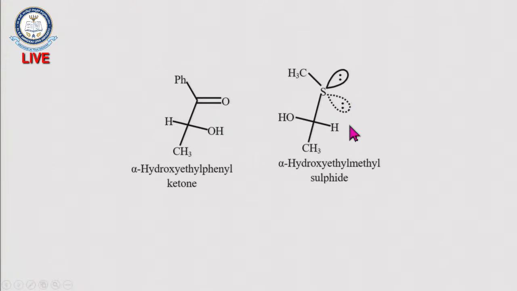So, here are some more examples of topicity. Why are we studying topicity, why are we checking the topicity relationship? First of all, to see the biological relevance of the atoms and to find out the number of signals in the NMR spectra, meaning whether the atoms have the same chemical environment or a different chemical environment. To check these relationships, we are going to learn the topicity terminology here.